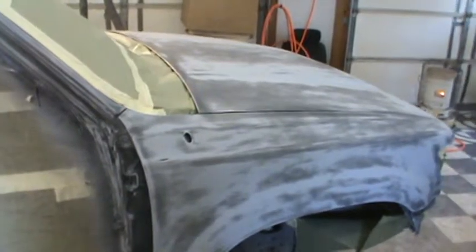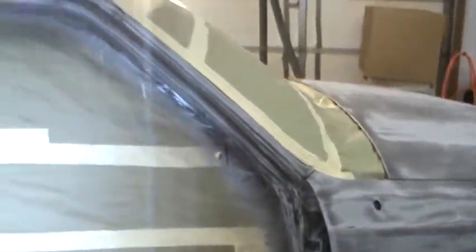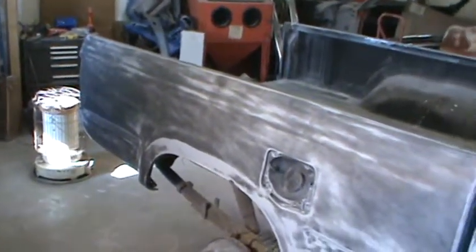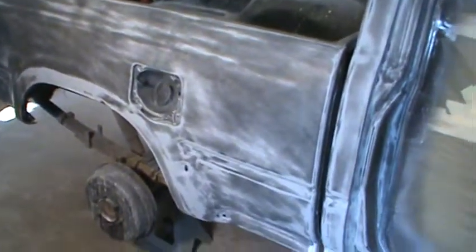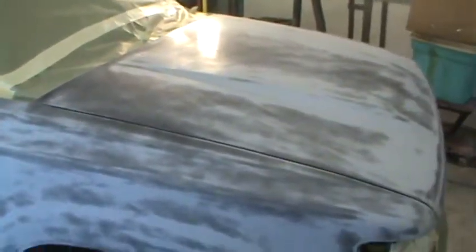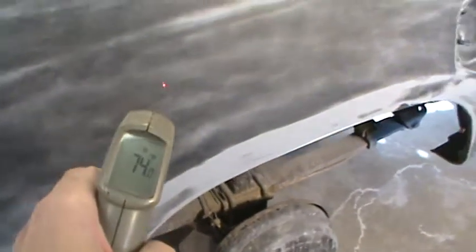So anyway, here's the overall look after we've sanded it. You can see it was heaviest right back here. Temperatures are coming up in the shop and it feels hot in here now. I'd say we're about ready to go. Let me check the thermometer — it's about 74 to 75 degrees, which is about where I like it, 75 to 80.